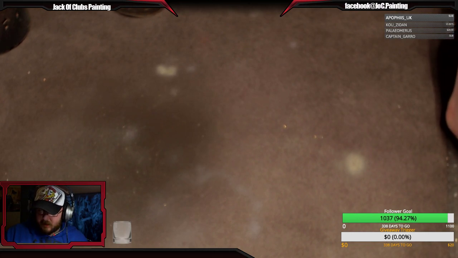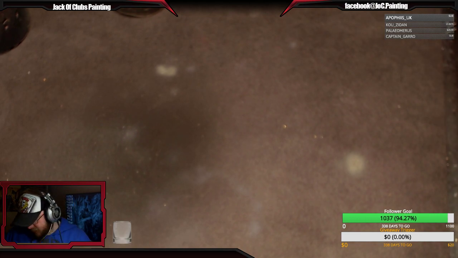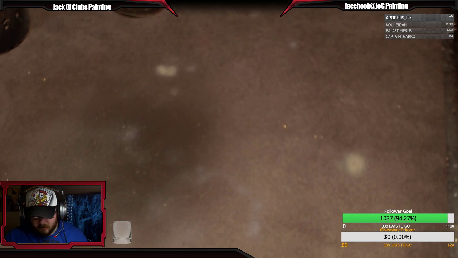If anybody came in and missed it, it's four colors in total, one of which is black primer. So we started with Beastie Brown, then went up to golden yellow, then to ivory. That's basically all you have to airbrush on it. So our gold is set in there, and the only thing to really lock it in is some edge highlighting.